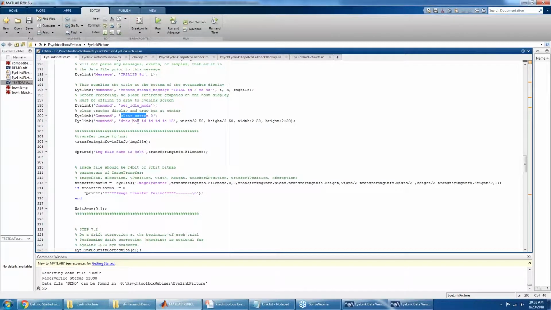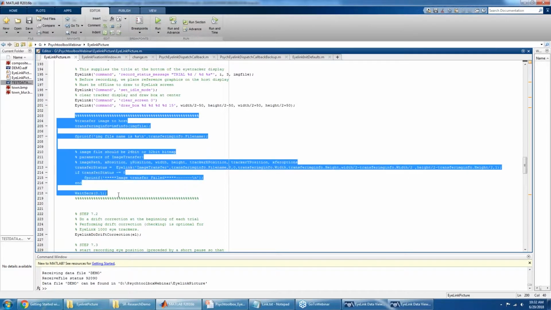And then we send the command to draw a little box on the host PC, and we draw it with these coordinates. You can see it's basically a 100 by 100 pixel box that's going to be drawn in the center of the screen. And that's just to give us some landmarks during the experiment. We're going to see the eye position move on top of this drawing stuff. So this is like a representation of what's going on in the display PC on the host PC. Okay, then this shows how to transfer the exact image that the subject's going to be seeing, and this copies it over to the host PC so that we can see the image that the subject sees with the eye position laid on top of it.